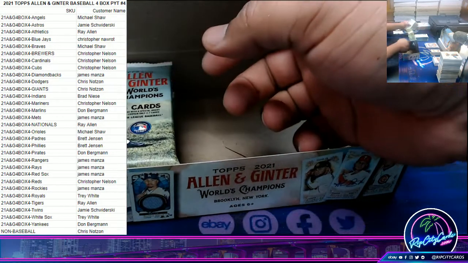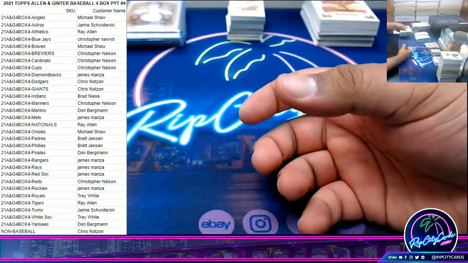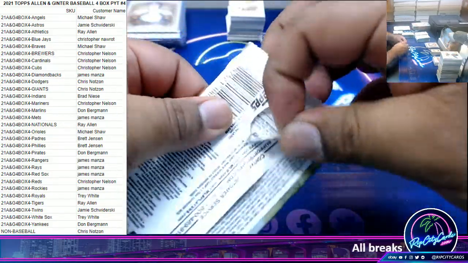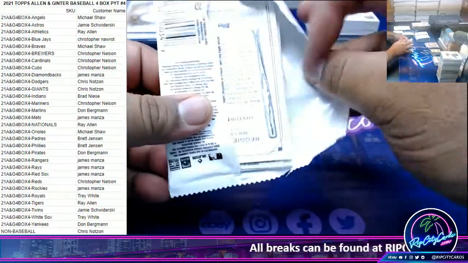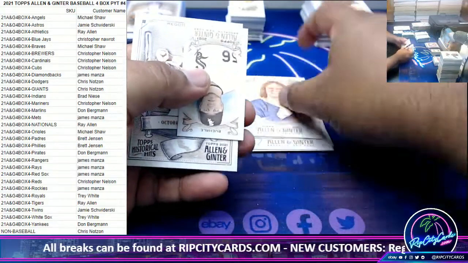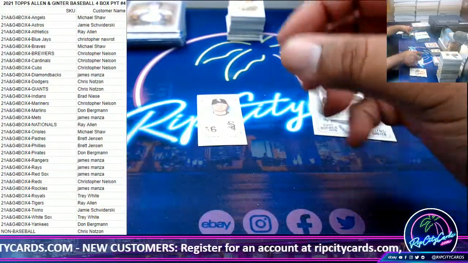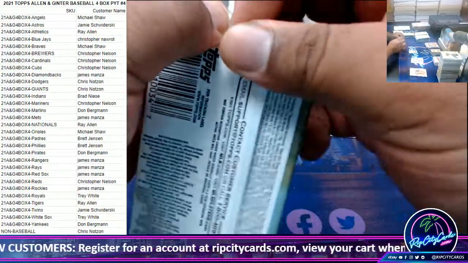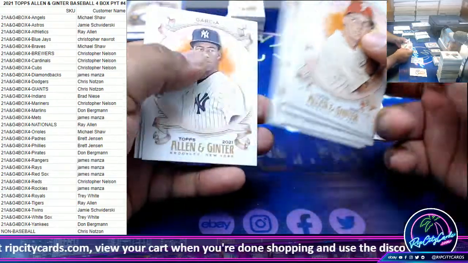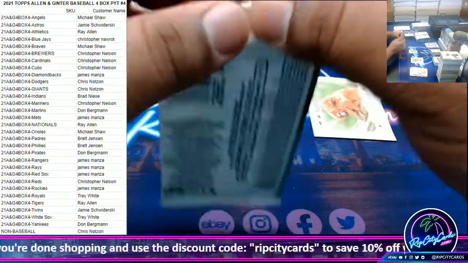Well, Jamie, if you've been watching, then you know that is pretty normal, dude. We're talking about Allen Ginter here. It's not exactly flawless baseball or anything like that, man. Can't have an autograph in every box, dude. Autographs are kind of tough to come by in this. It's a 12-box case. 4, maybe 5 autographs in there, if we're lucky. Just being honest. What's going on, Greg?